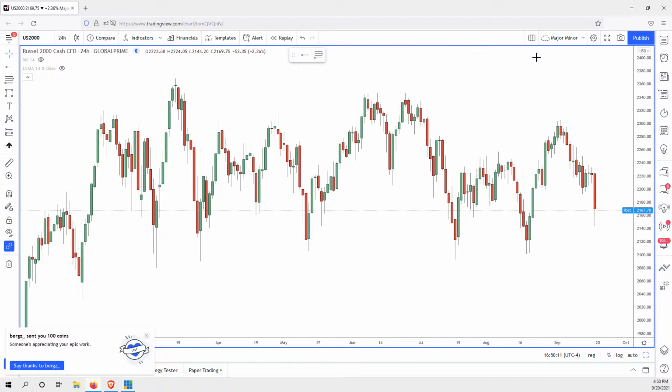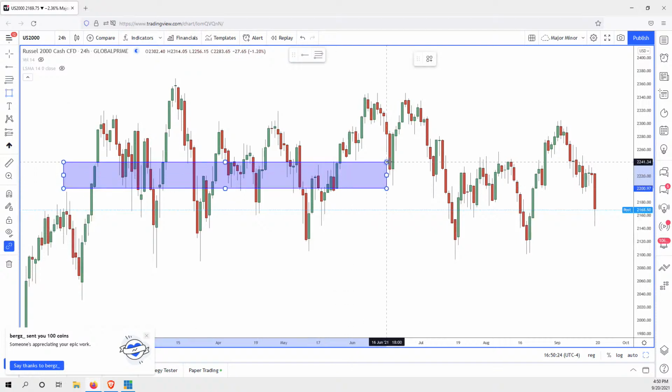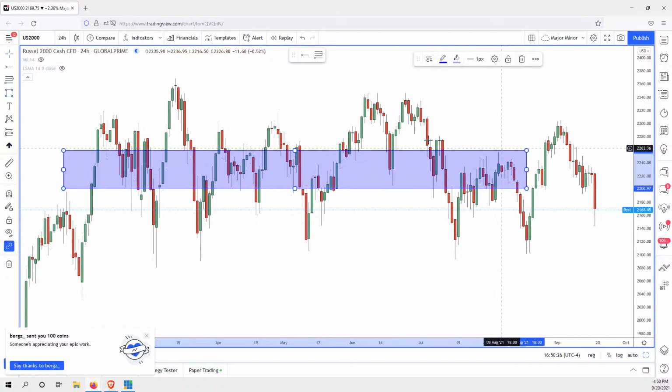Right now, you're going to have a lot of people that are going to step into this early because they're going to be like, oh, how much lower can it go? It's at the low. Yeah. This is a random area. Look, I need to emphasize this. This entire area, okay, this area is highly random. Anything can happen in this area. So if it happens to go your way, it has nothing to do with your skill because it's random here. 50-50. You can flip a coin and get a similar result, right?